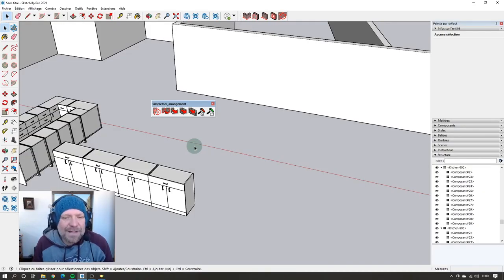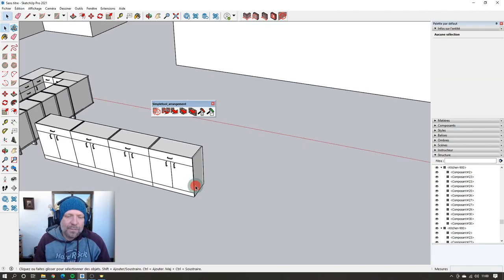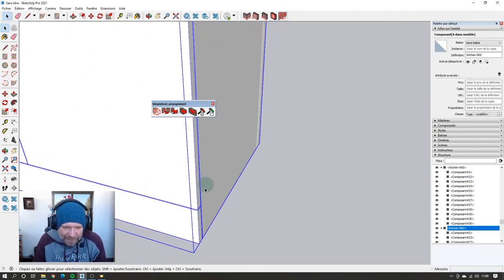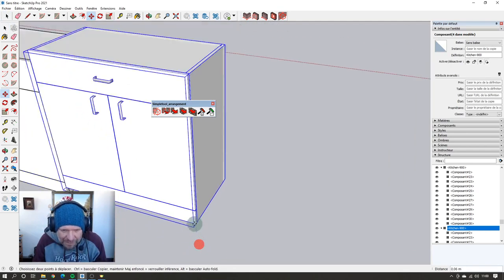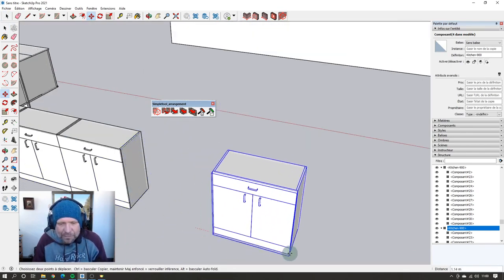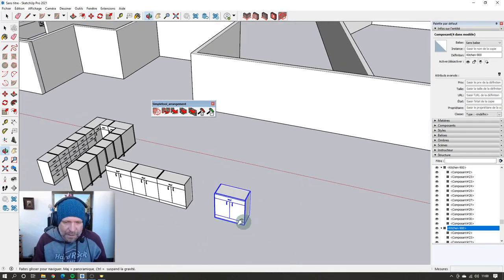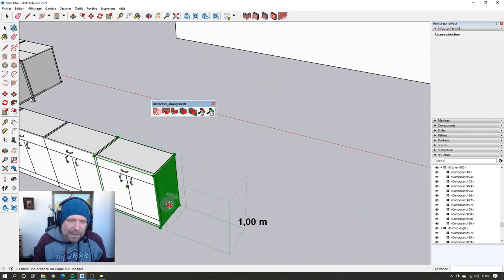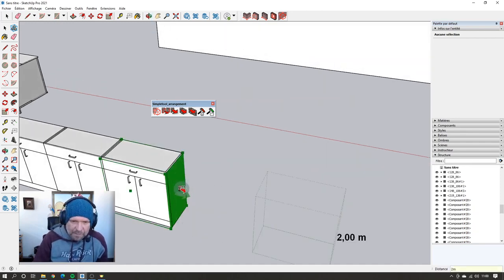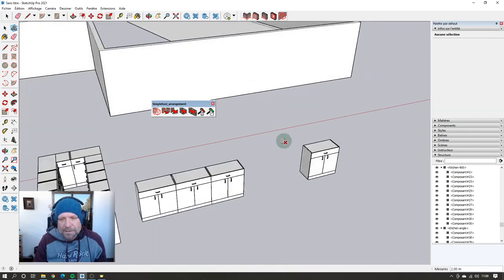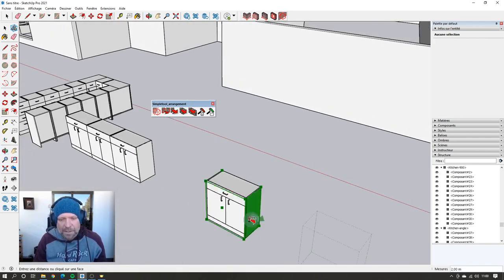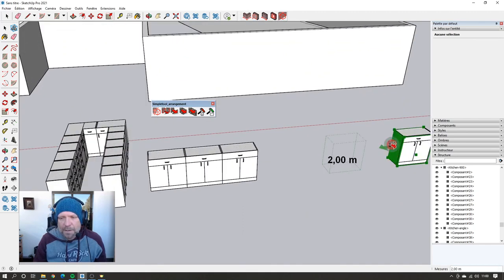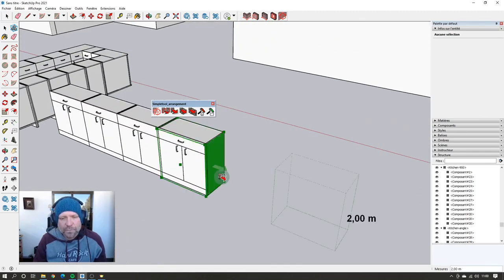Now let's talk about this tool that's called Simple Move. If you want to move a component in SketchUp, you have to select the component, select a really precise point and move it, and be careful to be on an axis. Here, with Simple Move, you just have to select the tool and choose the direction. If you want to move 2 meters, you put 2 meters and you make a click, and it moves the component by 2 meters. That's really easy.